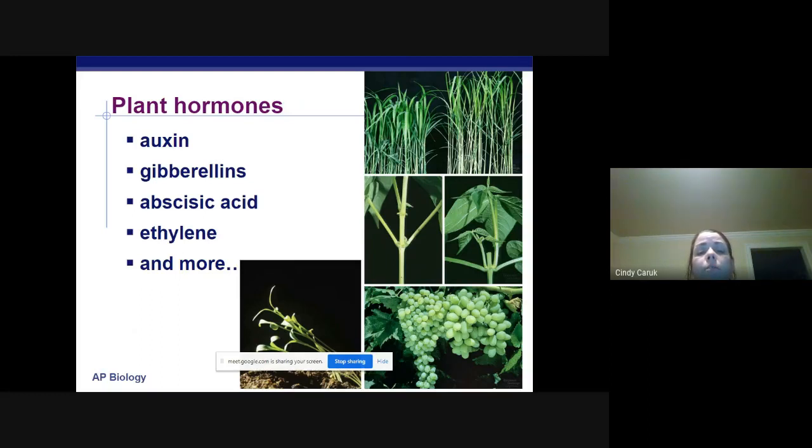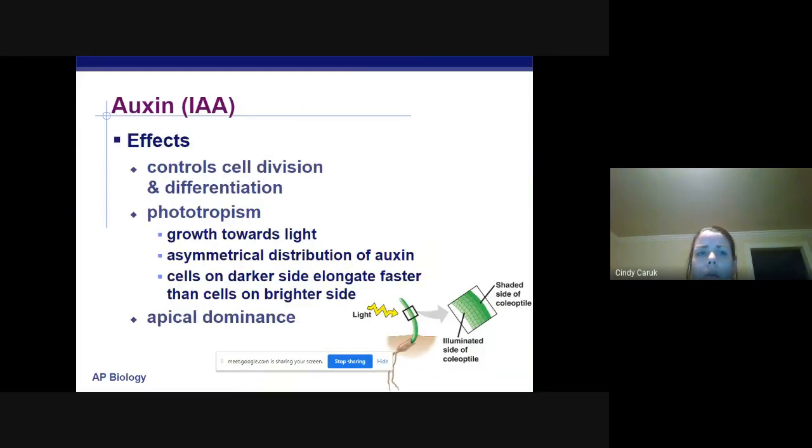There are ones that are steroid-based for them. They have florigen, which is a hormone that allows them to flower. But we're just going to focus on these 4. But if you go on and take a botany course, which you might have to do, because I know botany's on the dental exam and the medical exam. So if you want to go into those fields, you would take one. But we're just going to focus on these 4. So if you took a botany course, they would do a lot more.